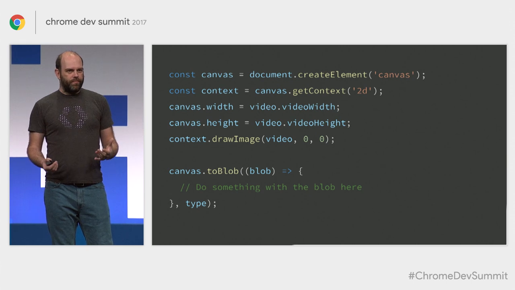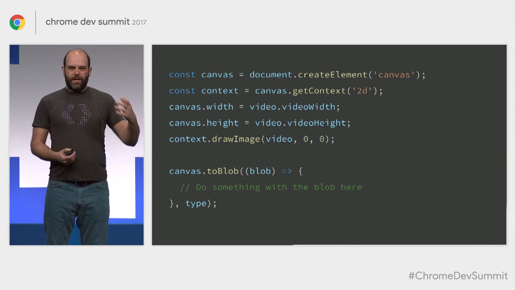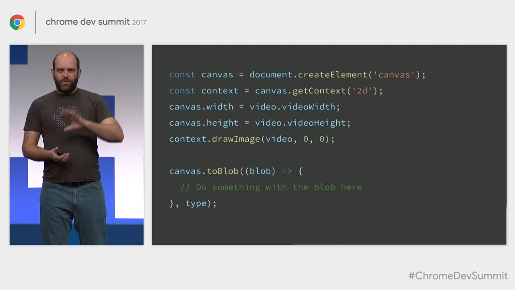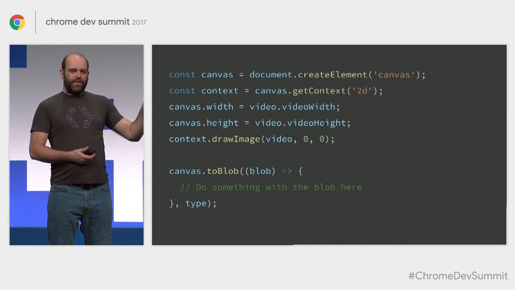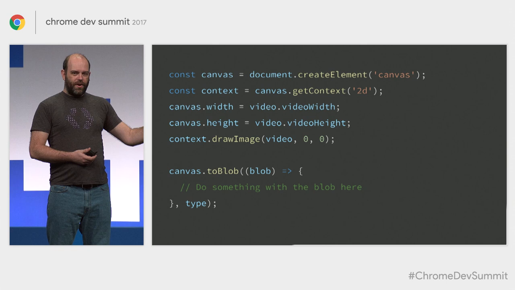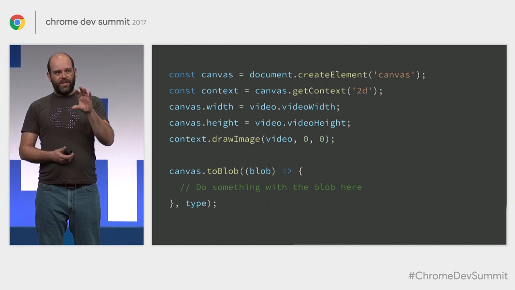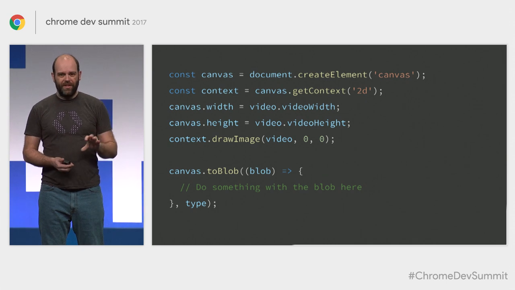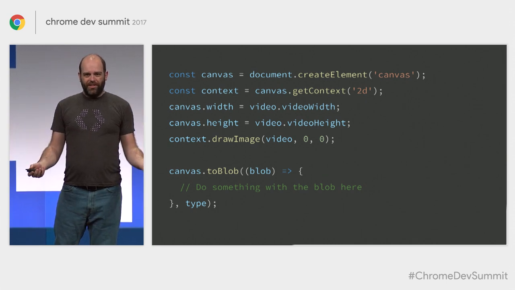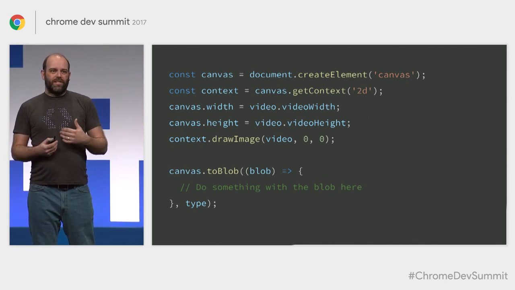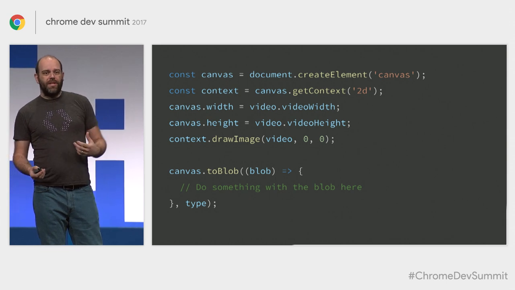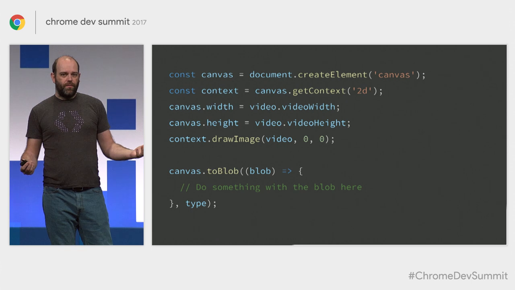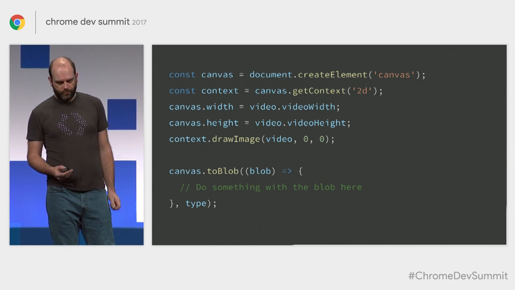an image from it. The way you do that is you take the stream, you put it into a video element as the source, then you draw one frame of the video into a canvas, and then you take the canvas and turn it into a blob, and then you turn the blob into an image, which is pretty long-winded and was also just limited by the APIs, because getUserMedia streams are limited to 1080p HD regardless of what your camera can do.